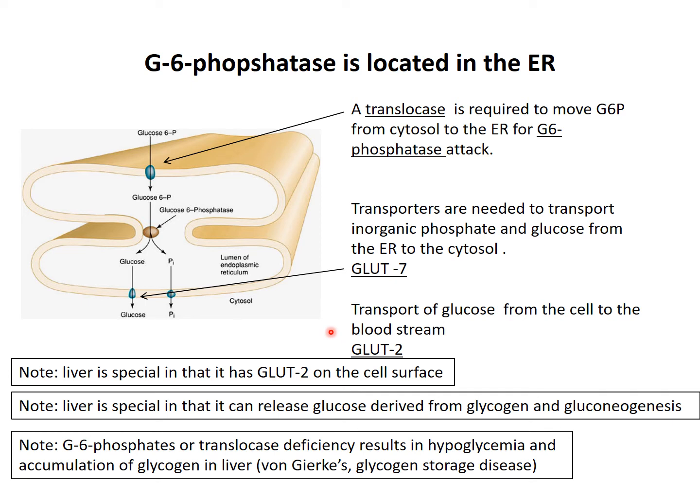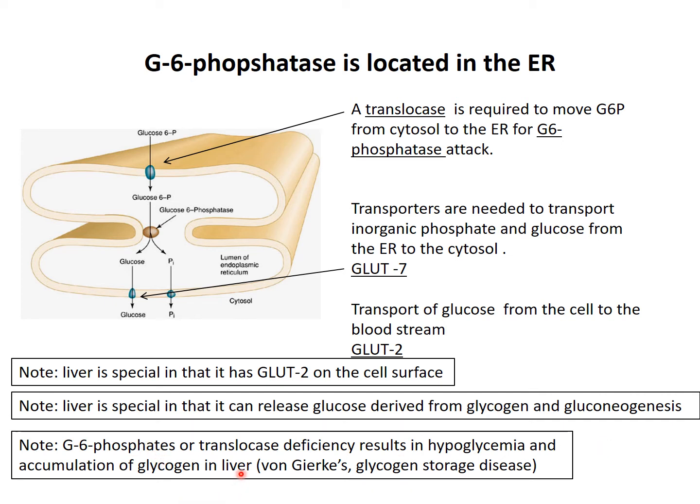So when you gather the special nature of the liver and how it is really doing a lot of things for us, you can remember a couple of things from here. The liver is specific because it has GLUT2. The liver is also special because it can release glucose, having gluconeogenesis placed in the cell, and also the glucose which comes from glycogenolysis can be pumped out to the circulation. Very good points to remember.